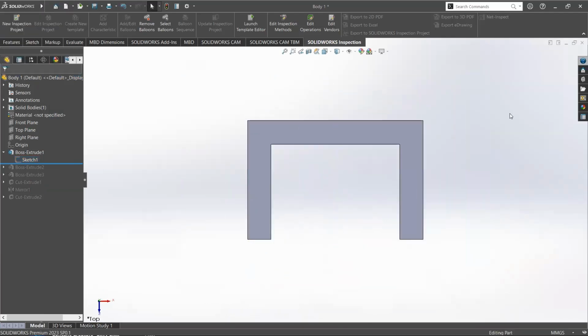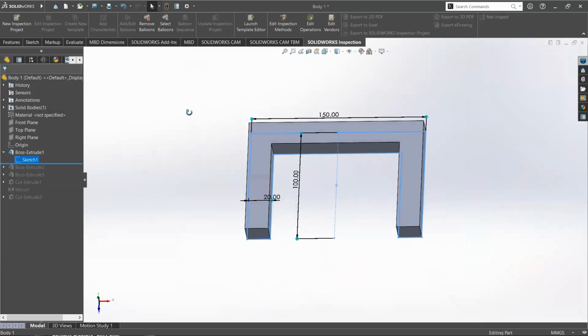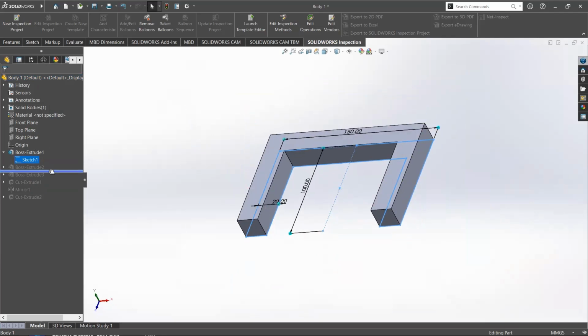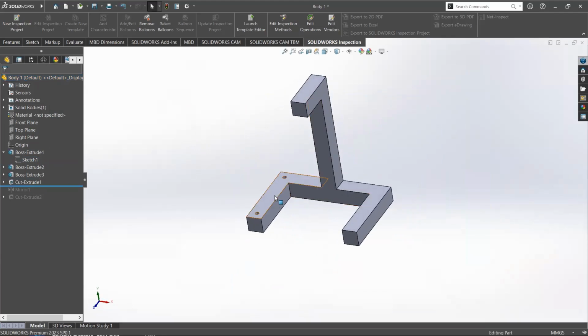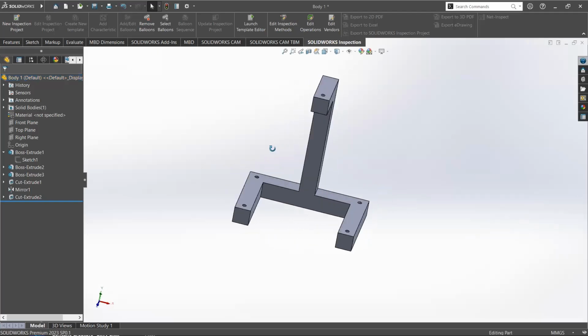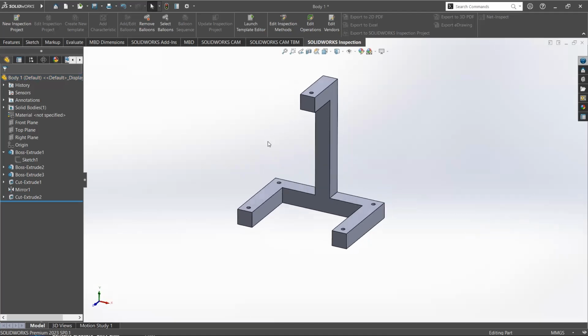So over here you can see this is the dimension. It's 150 by 200 mm. It is simply a boss extruded part. Next we have made a center part like this, and this is the third part, and have made some holes over there to put the spring. Mirroring that same feature over there as well, and a center hole like this. Okay, so this is a simple one-sided part. So we have made one body.